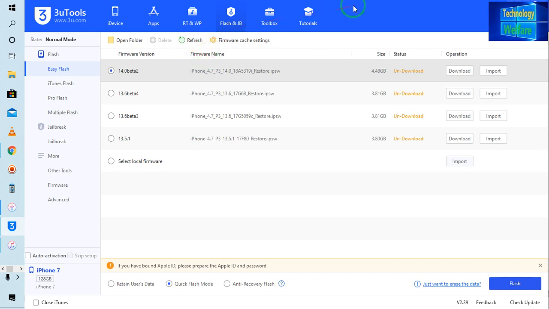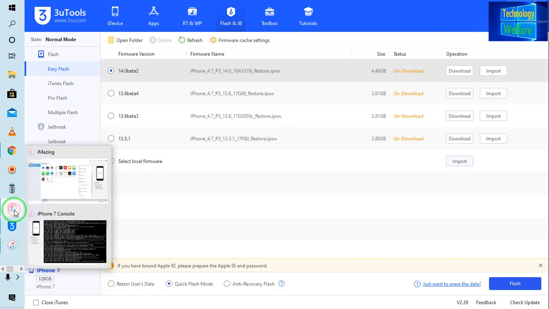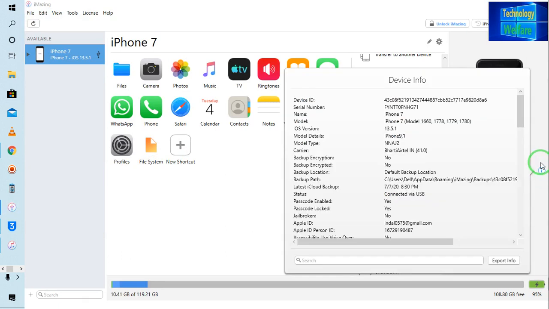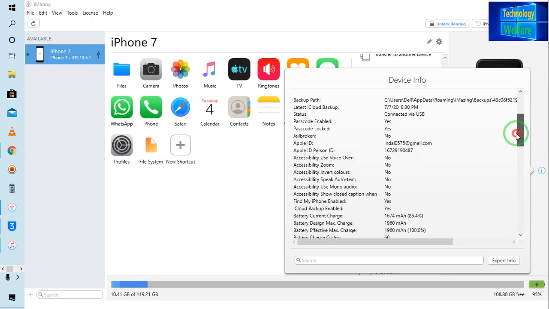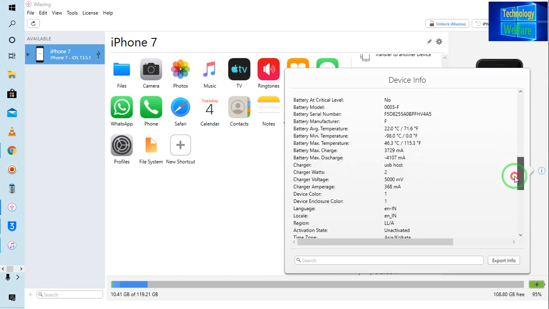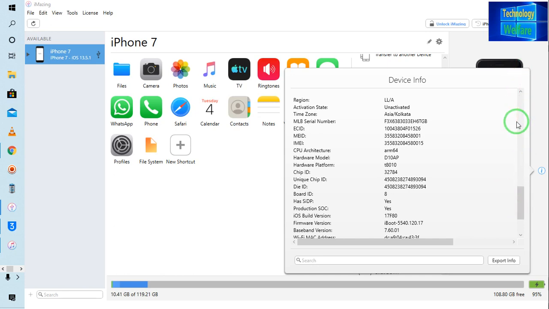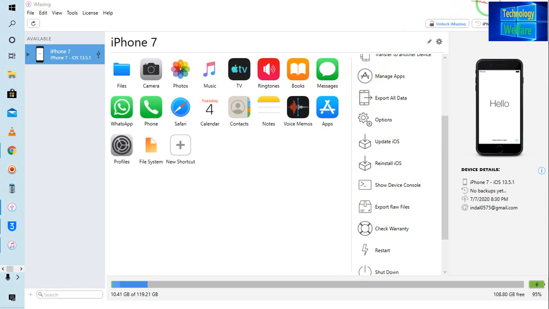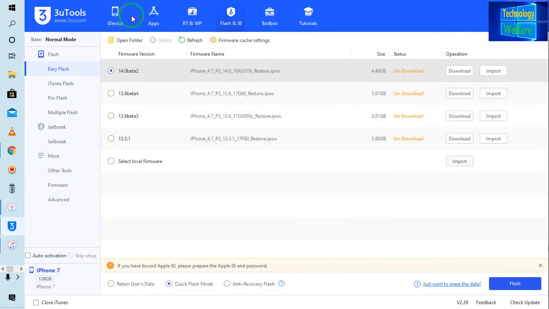Why I'm telling you? Because, as we know, on the imaging software, when I come to help options, see here, iOS version 13.5.1 is working at the moment. All the details have been given here. So you need to confirm what beta of iOS will support here. Of course, 14 is going to be supported. Why do I know that 14 will be supported? Simply, I will click on this device link.